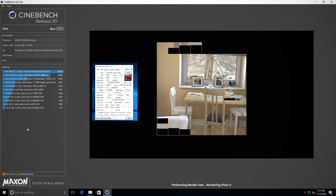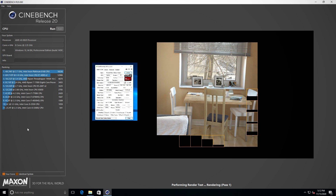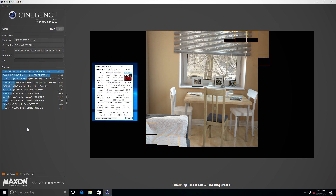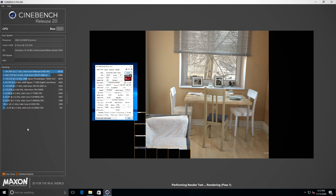Looking at GPU-Z, the GPU name is Kryptos, which is really interesting because the Xbox One APU's codename was also Kryptos — they're using the same codename. It's built on the 28-nanometer process, consistent with the Xbox One APU. However, the raster operation pipelines, texture mapping units, and shaders are quite a bit less than expected — we only have 8, 24, and 384 respectively. Memory size can go up to 2 gigabytes if you change it in the BIOS, but it doesn't really pay off with this chip.